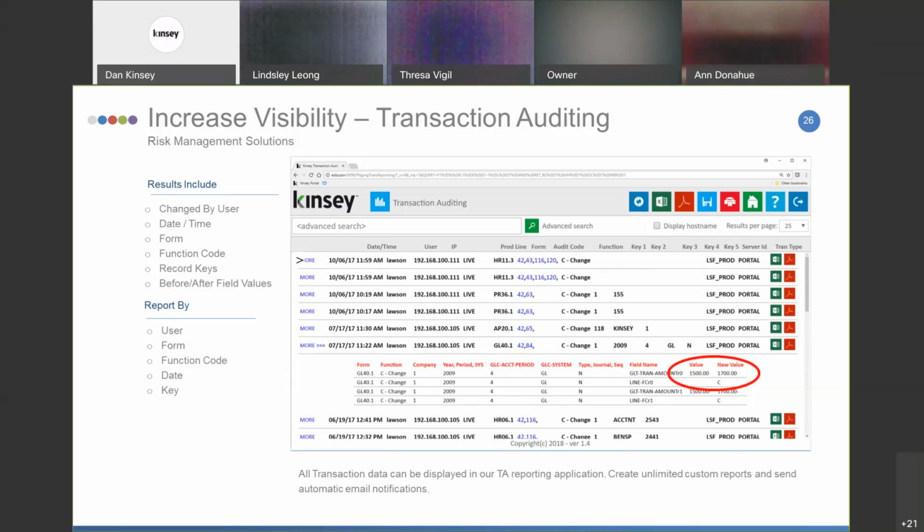They can have notifications behind them if you're concerned about certain critical data being changed. We even have the option to build a report where a specific piece of data just has changed. So if the department gets changed on an employee, or if a pay rate gets increased, or if terms code on a vendor gets changed, you can just define that field where the vendor term code has changed, and we'll generate a report for you that you might get once a month on all the vendors where that detail was actually changed. So there's a lot of different ways to build custom reports, and you can do them all within the browser UI that we provide. No other third-party products are required to do that.